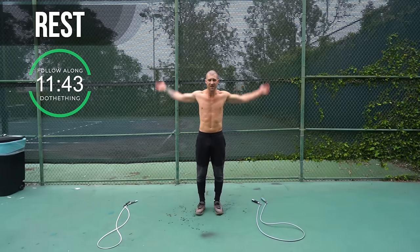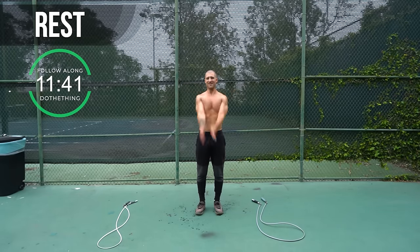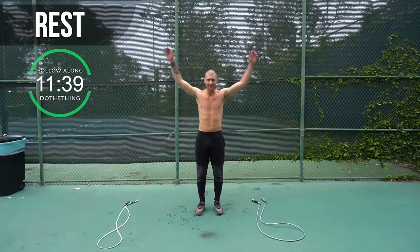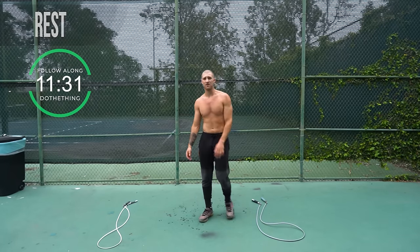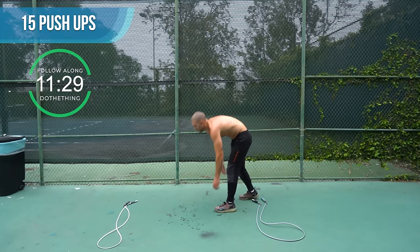Going forward. This is an active rest here. Arm circles going back. Now I want you to get down. Two more push-ups. Let's go. Knees or regular.